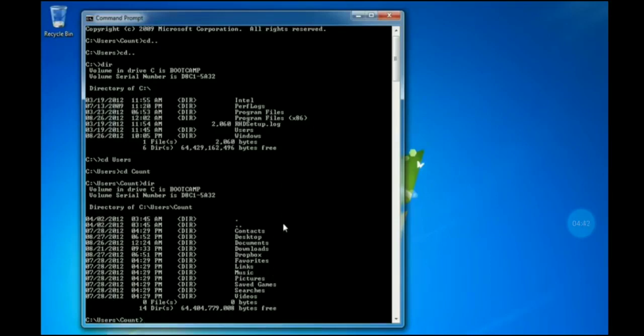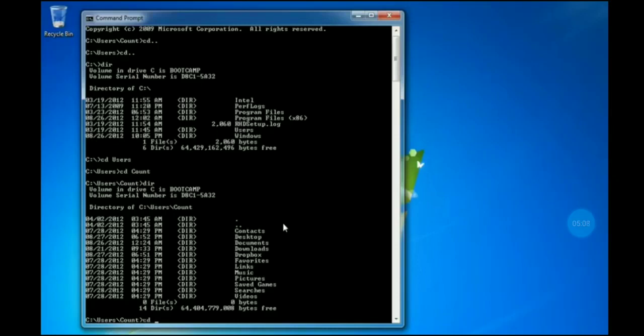Okay, next is the md command. So what is the purpose of the md command? The md command is used to create a directory or a folder. Just focus on the blue background, because while I'm creating the folder, it will be reflected on the desktop as well. So concentrate on this.